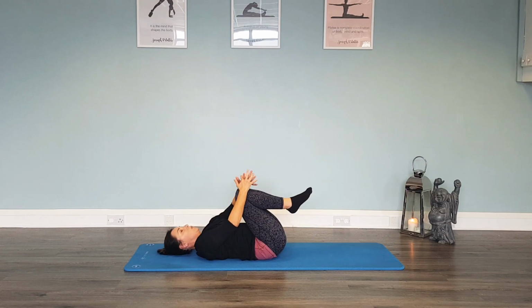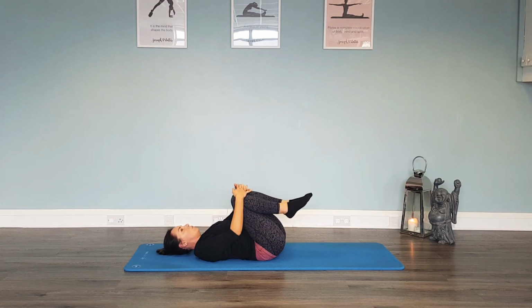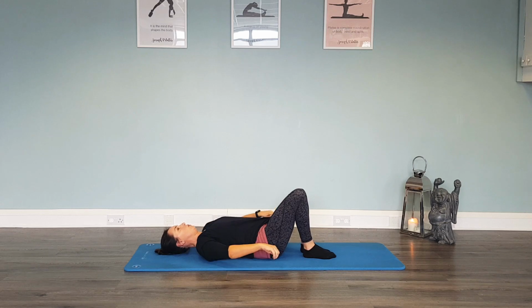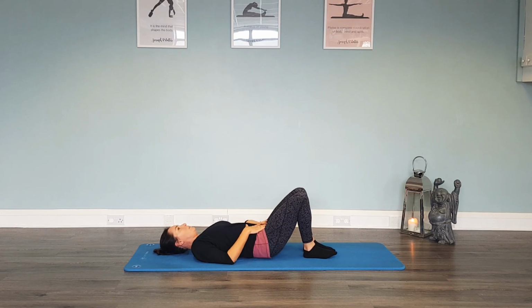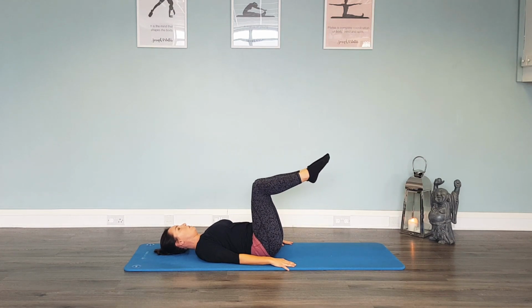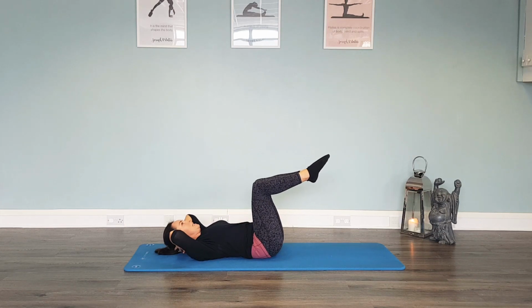Hug your two knees in towards your chest and give that little roll from side to side. So this time, we're going to take your two legs up to tabletop. So bring that pelvis back into neutral. Walk your fingers down to the toes, slide the shoulders away from the ears. We're going to take one leg up and take the other leg up. So we're now in tabletop. Cradle the head into the hands.